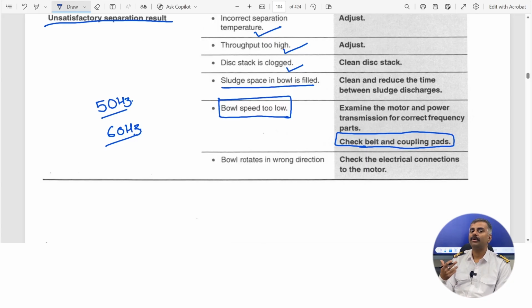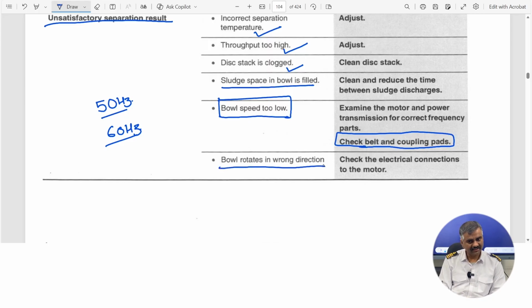We will see how we will order the spare parts also. At that time I will show you how to order a correct spare part. So we have to be very careful, because fourth engineers have to do this job mostly. So they have to be very careful when they are ordering the spare parts, as the correct specification and the correct spare type has to be selected for the said model. Okay.